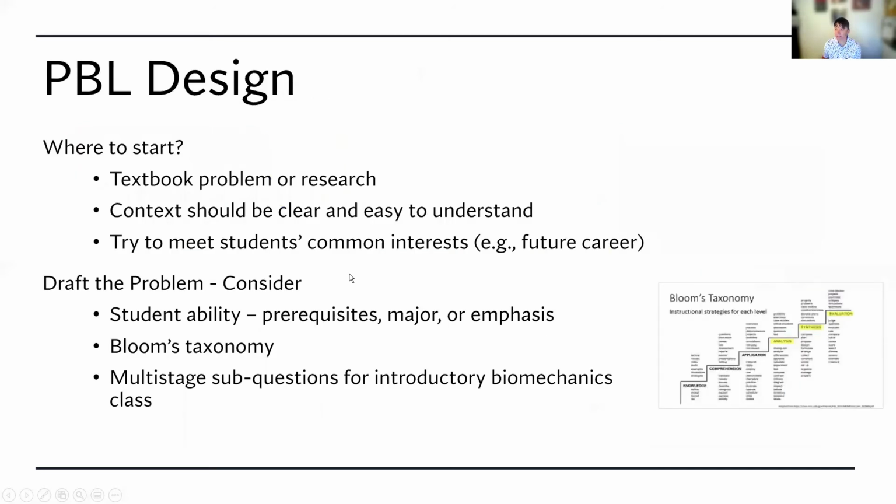Okay, so in terms of designing a problem for problem-based learning, we want to think about where we should start. We could take a problem from a textbook or existing research, and this is probably the easiest place to start. When we're developing the problem, we want to give enough background in the narrative so that students can develop a solution, but we don't want to give them too much information because you want them to be able to find some of the details on their own. So in short, the context should be very clear and easy to understand for the students.